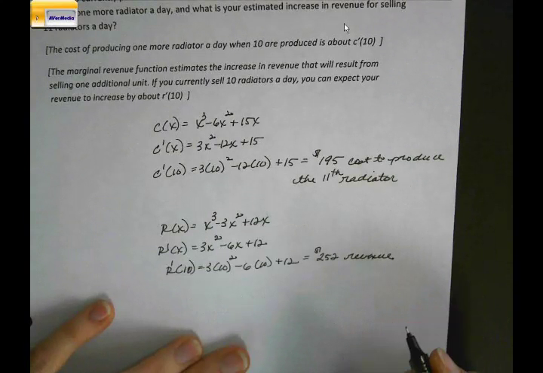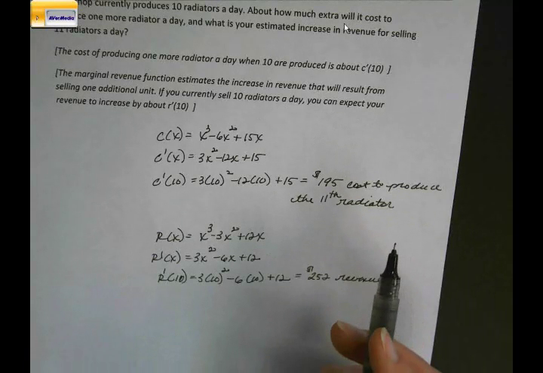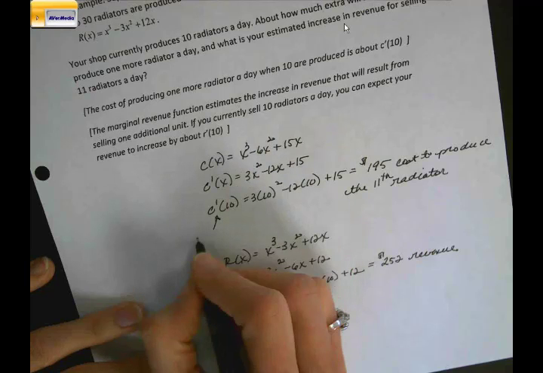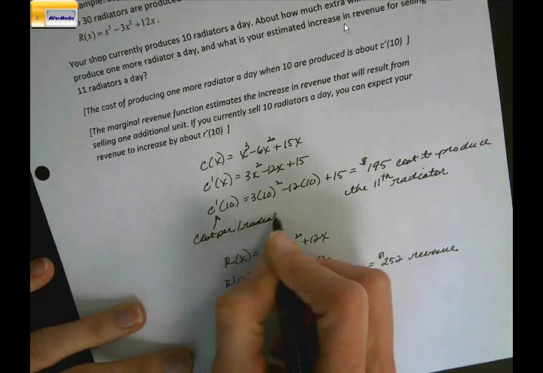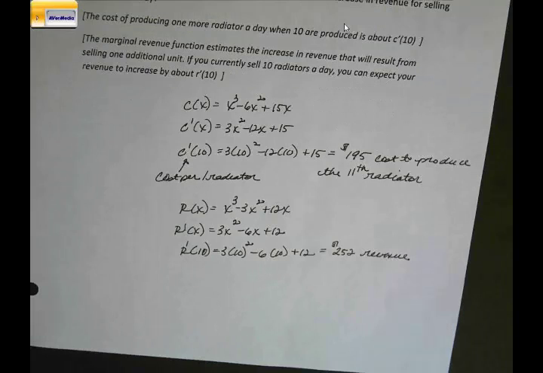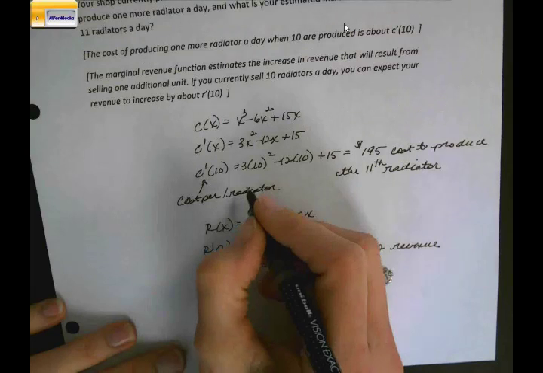Revenue. In this case, increase in revenue. How can you define it as the first derivative? Like, what was the thinking? The change in cost per unit, it's going to cost them cost per unit. So this is like cost per one radiator. But the cost it takes to produce the third radiator might be a little different than the cost to produce the 11th or the 10th. That's kind of hard, even for me. We want it to be straight and easy, but it's not that easy. Okay? So the cost to produce one more radiator, I should say. One more radiator. Cost.